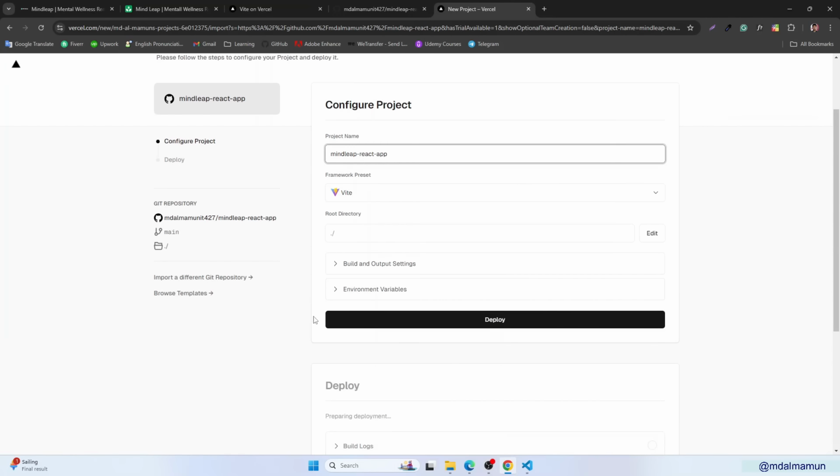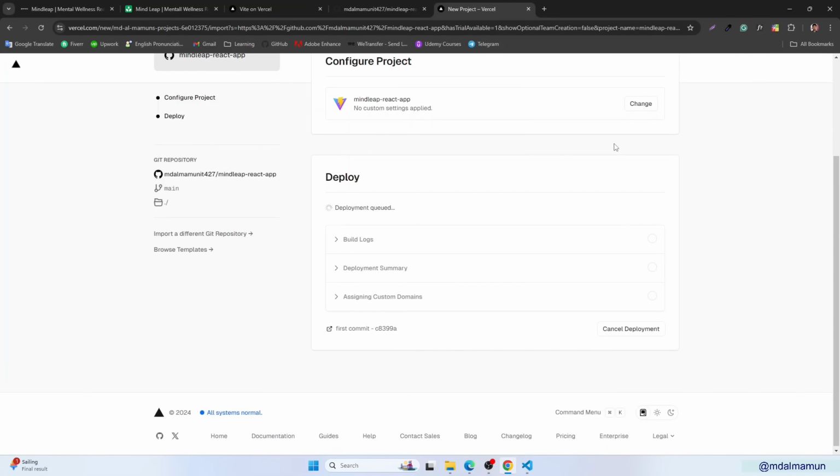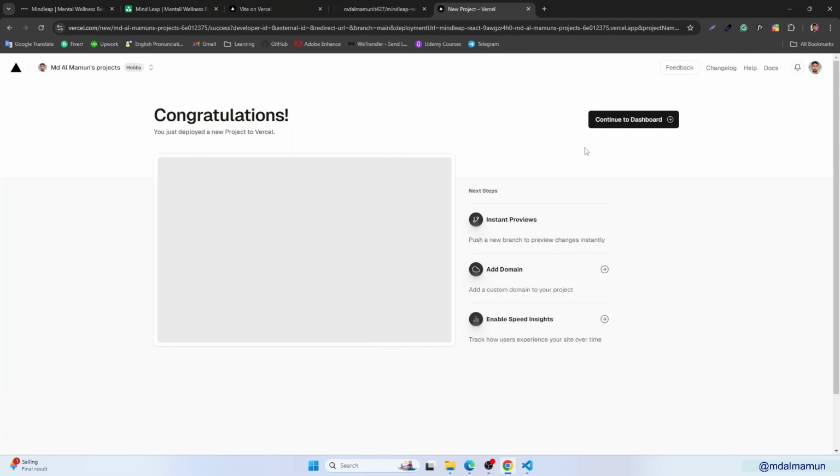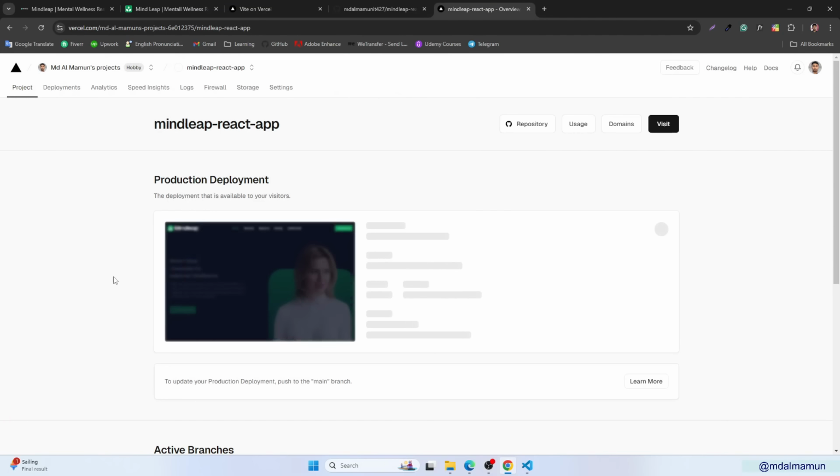You don't have to do anything here. You simply click deploy. Front end deployment is very easy, so wait until it's complete. It's still in deployment mode. Okay, so click continue to dashboard.